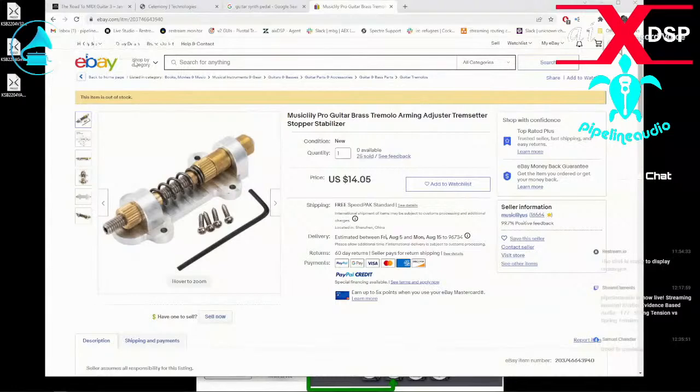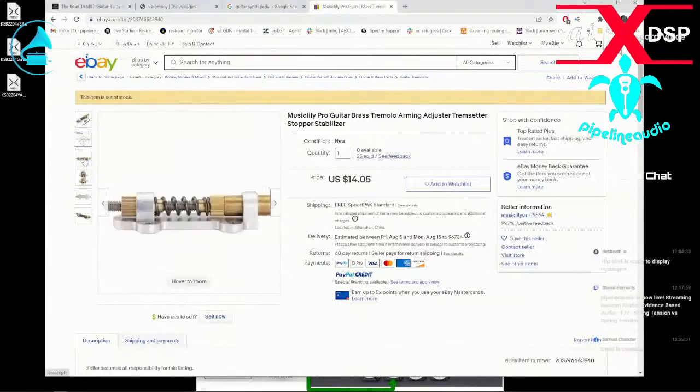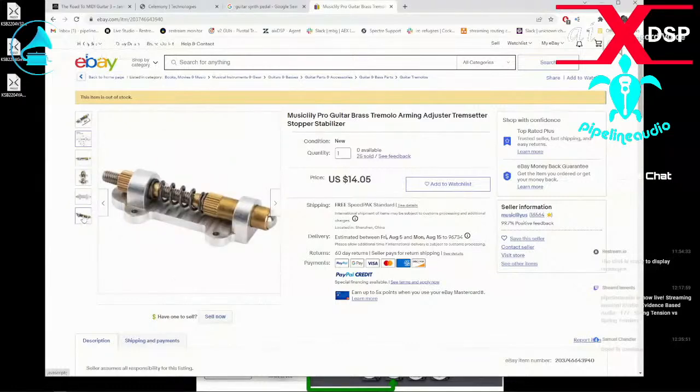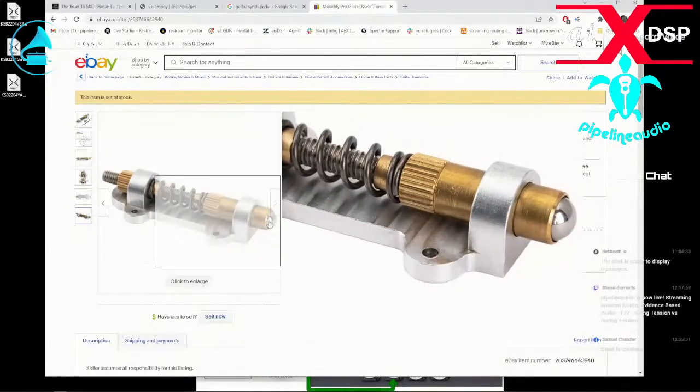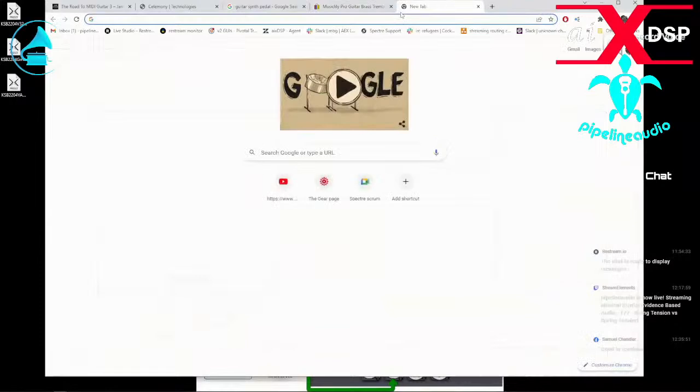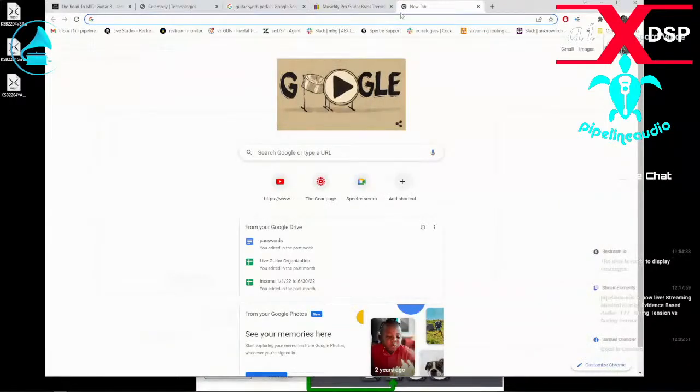So this one is Music Lily, but it's their version of the ESP arming adjuster. I mean, it really is what it is. Here's a better look at it. It looks like it's got a ball bearing end. It's like the Geldo black box. In fact, we may as well.